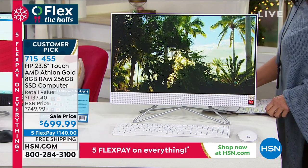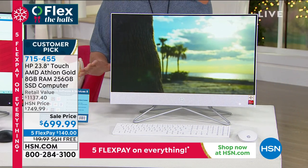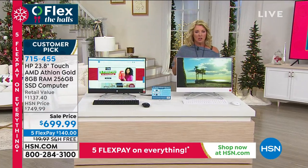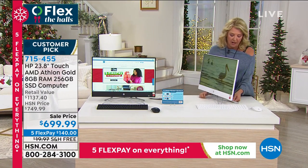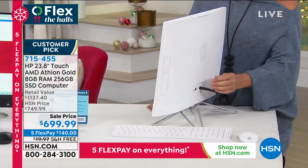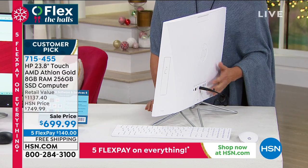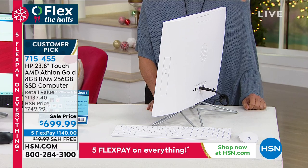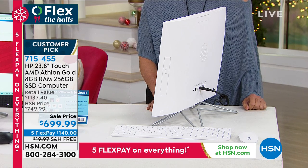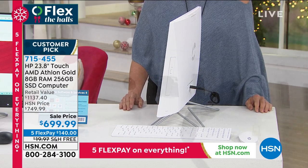Now, I do want to show Aaron, and I'm going to turn mine sideways, and then we'll go over the value because remember, this can truly do it all. It really does. And if you need to plug in extra stuff, you certainly do. HP has certainly built in a lot of slots here. So can you explain what all we can do with this if we need to? I'd love to. Yeah, we can maybe take that close shot that you guys had just a minute ago of the ports in the back, and I'll talk you through them one at a time.